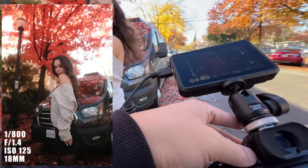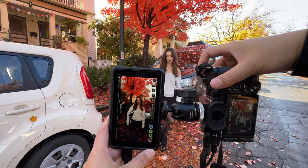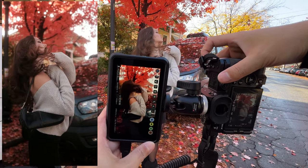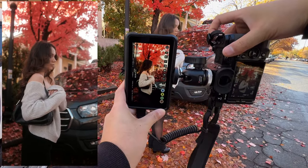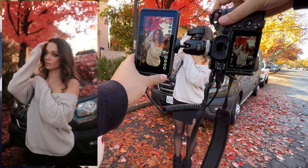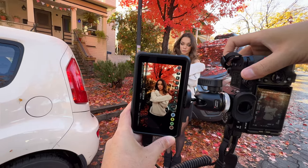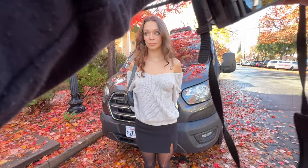Hold up, let me show you the framing. Yeah. Okay, 1, 2, 3, go. Yep, 1, 2, 3, go. Half body. Hold up, I'm gonna do a high angle shot with the leaves on the car window. Half step, yeah, half step back up a little bit. I'm gonna do a high angle.